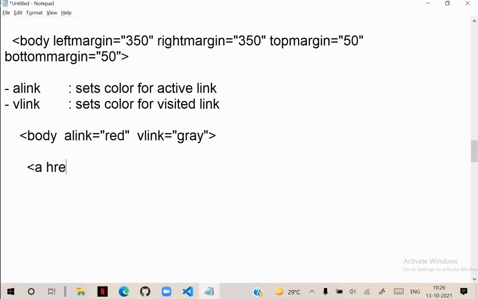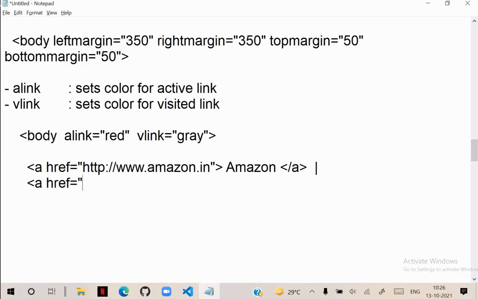Temporarily I am giving href http://www.amazon.in, this is Amazon, that is one link. And we have another link, href is equal to http://www.microsoft.com, and this is Microsoft, and body close.